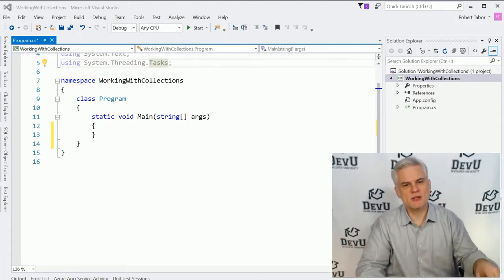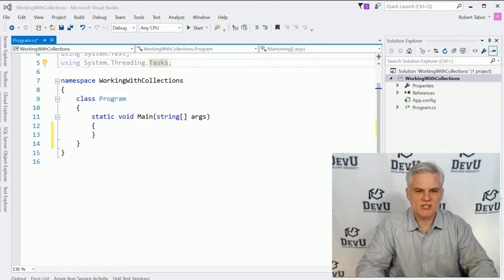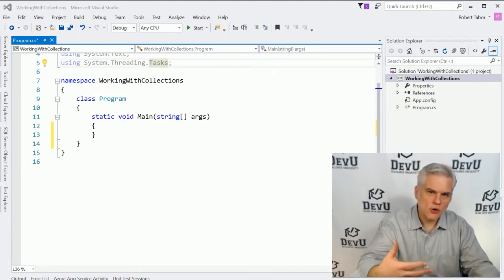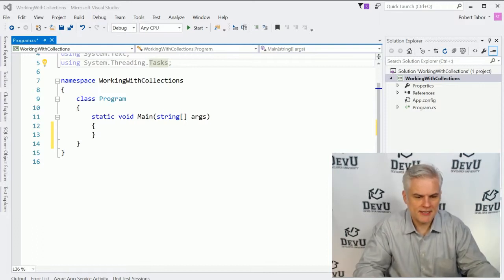We're going to talk about a bunch of different types of collections, but I want to start off with a conversation about an older style of collection that's no longer used anymore to show why there's a newer style collection that's available, and it'll help you maybe understand that idea a little bit better.